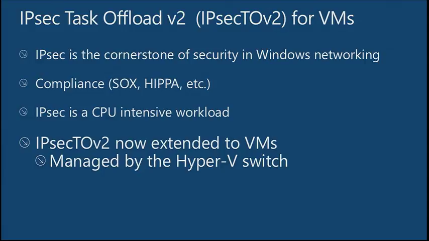So IPsec task offload lets us offload IPsec operations from a VM down to hardware that's able to deal with that offload. So we're not just limited to the host operating system, but an offload task. We can also offload IPsec tasks from a VM as well, provided that hardware is present in the machine. And that's basically transparent and just happens. You don't have to configure it. It's just there and just works. I think I said that a lot the other day too. It just works.